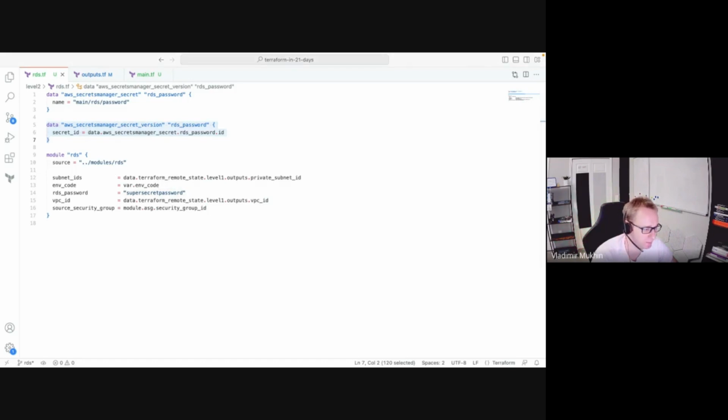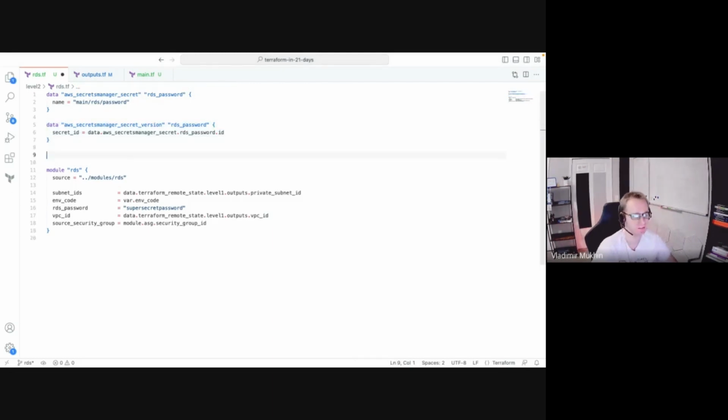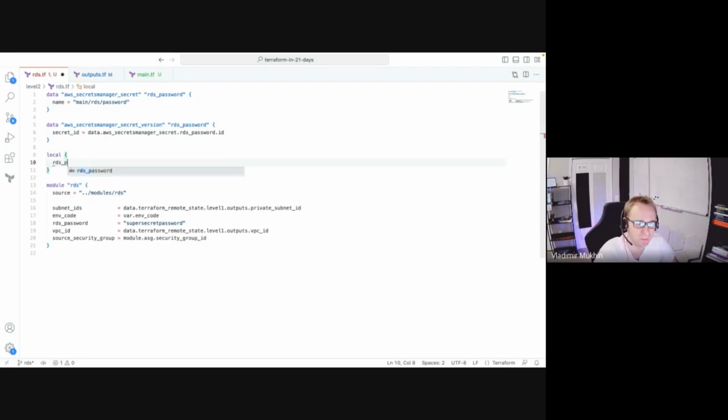And RDS password, that's also slightly tricky. Secrets manager will return a JSON representation, and we need to convert it. We can convert it using the so-called jsondecode function. No need to worry again regarding these functions.